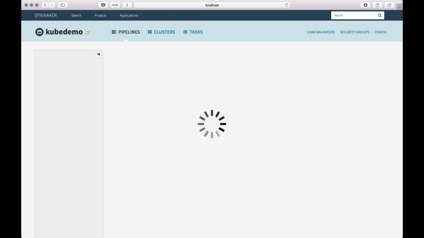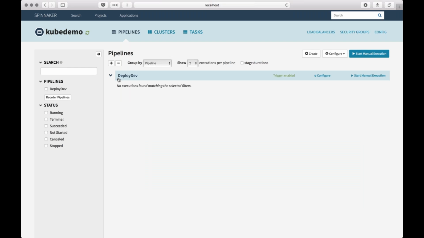All right. So now we are here. Again, there is a catch here. For some reason, I'm unable to get the automated trigger to work. Ideally, whenever there is a new Docker build that takes place, the pipeline should automatically execute. But I'm not sure where I'm going wrong, but I couldn't get this running. So I'm going to kick off this pipeline manually. But the process remains the same. It's just that we don't see that magical triggering every time we commit the source code. But this is a matter of time before it gets fixed.